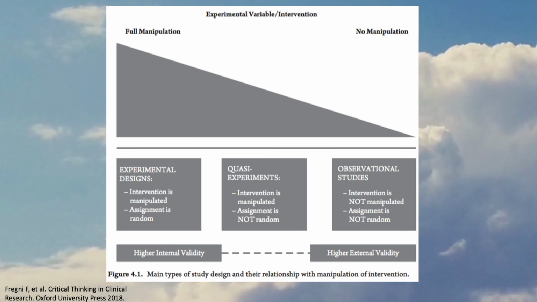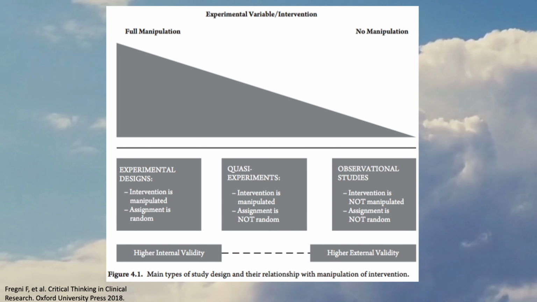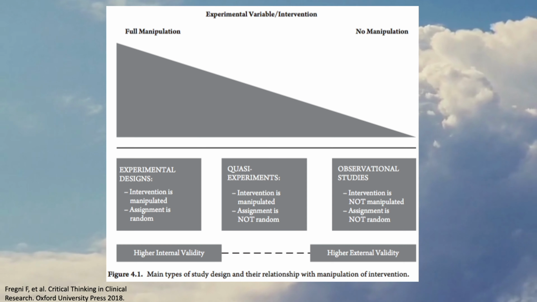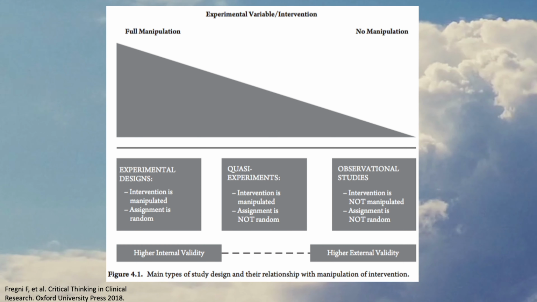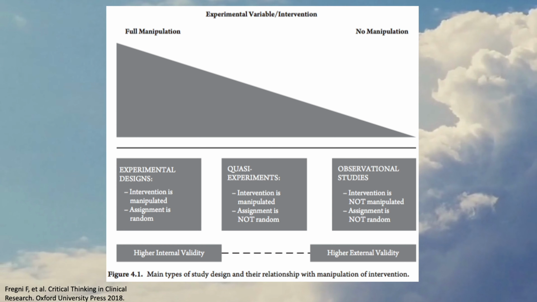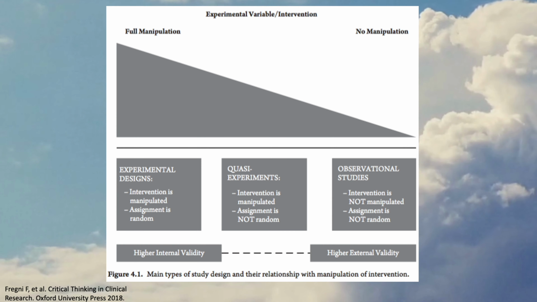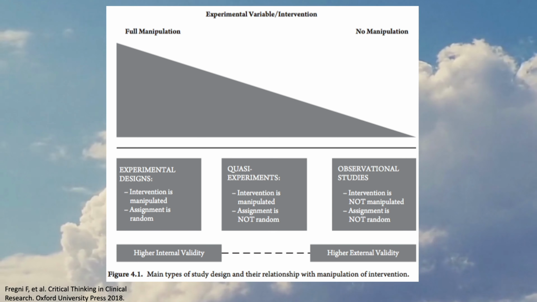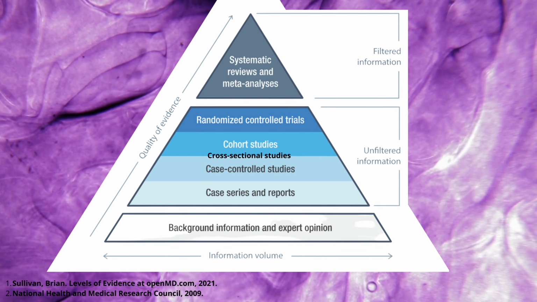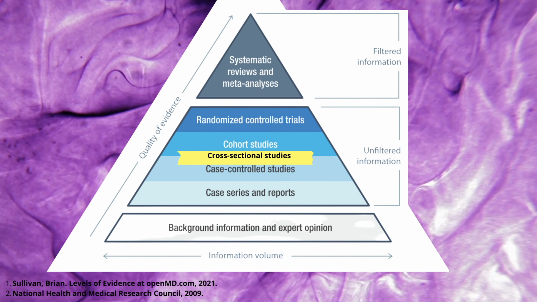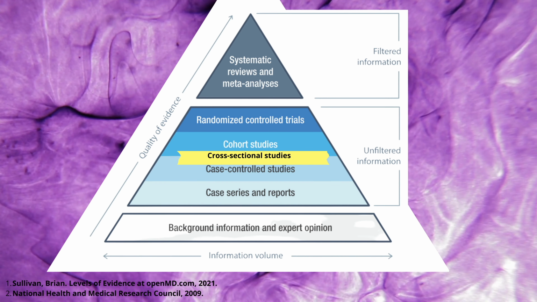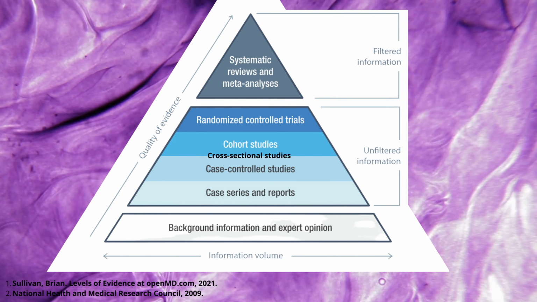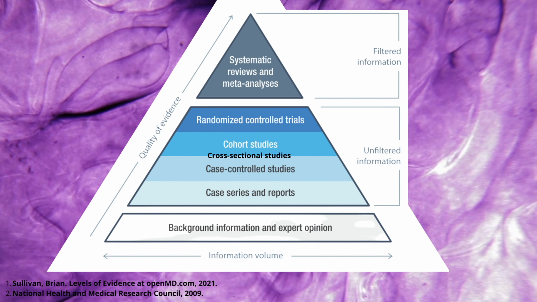In other words, these results can be extrapolated to a real-world scenario where no control of exposure and independent variables will take place. The internal validity of observational studies can also be somewhat upgraded depending on the observational design, the sample size, statistical analysis, and mainly the selection bias of the study. And here we have the so-called levels of evidence pyramid, which intends to classify the quality of evidence in clinical research. Throughout this video, we will make use of this pyramid to identify which observational design we will address, avoiding getting lost along the way.